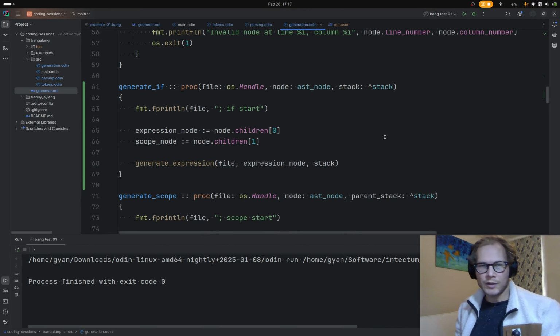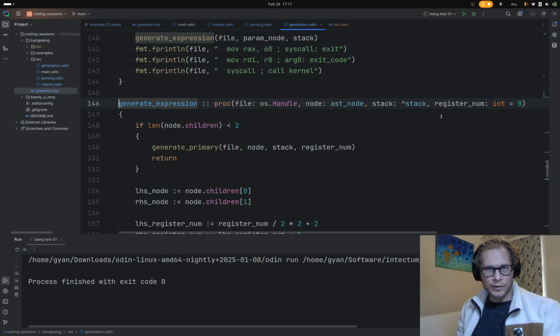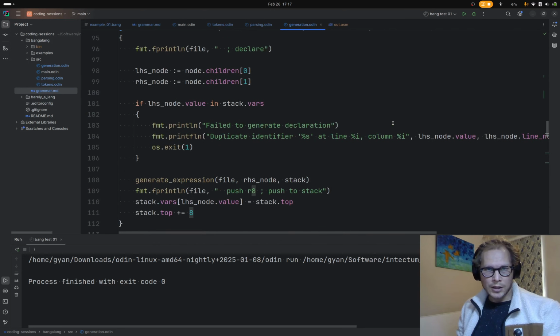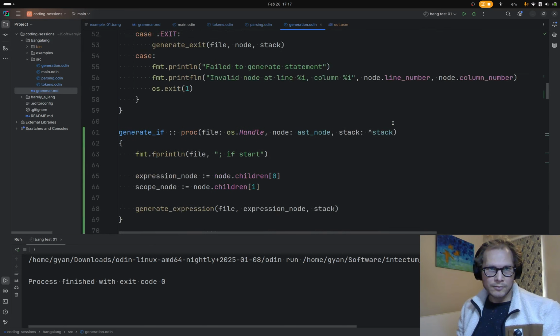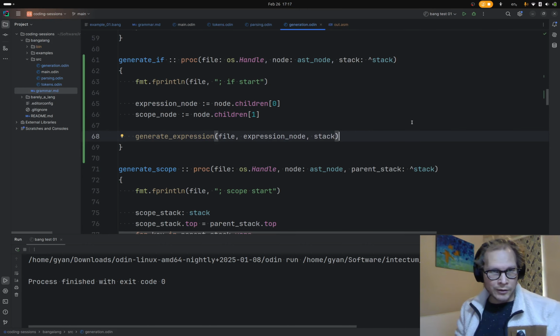We'll change that in a minute because it is a bit weird. Now, I happen to know that generate expression will put its result in register 8, R8. When we get to other platforms, we're going to have to do something a bit different, but that's how we do it with x86.